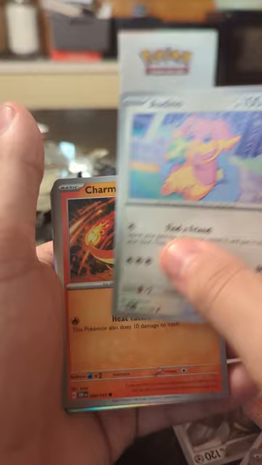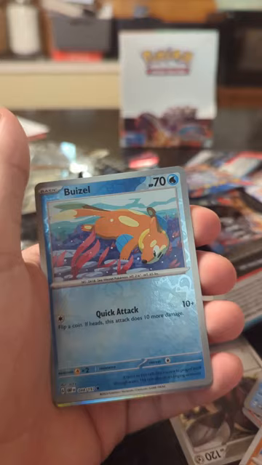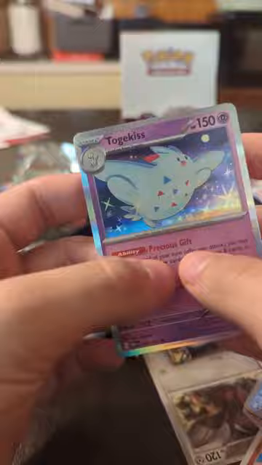Did I see something? I think I saw something. Electric Energy, Nosepass, Litwick, Aldino, Charmander, Wugtrio, Kangaskhan, Wishcash, Buizel, Oddish, and a Togekiss Hollow. Another nice hollow to have, but yeah. Lots of hollows, so I guess you're guaranteed a hollow now.